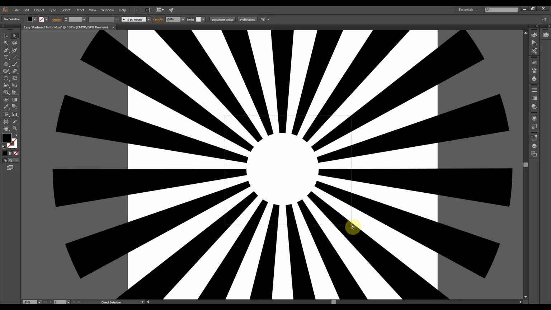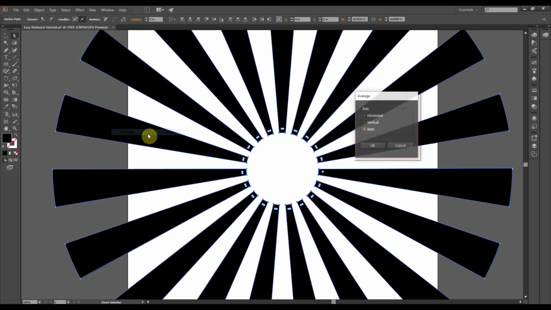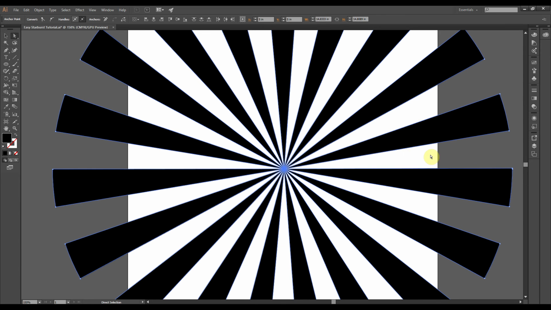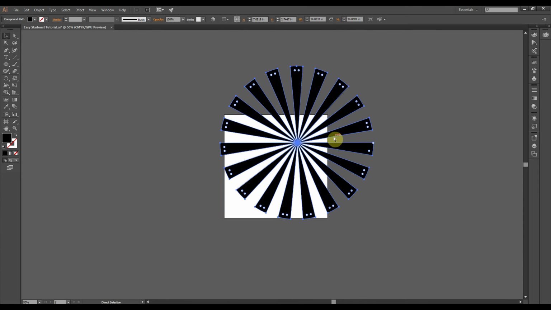So you're going to grab somewhere on that white and drag through till you have these center points selected. You're going to go to Object, go to Path, and average those paths together. Make sure that you have both selected here, and you click OK. And now we have the center of our sunburst. It should go ahead and group everything back together for you automatically, and you should have a nice group to work with.